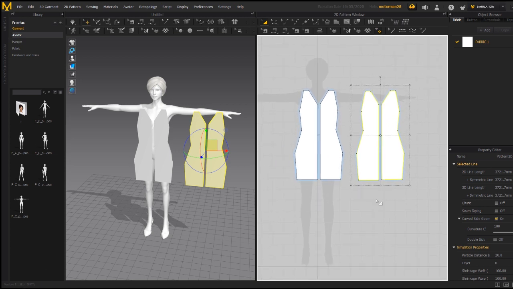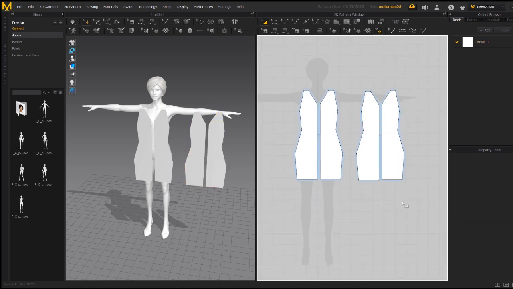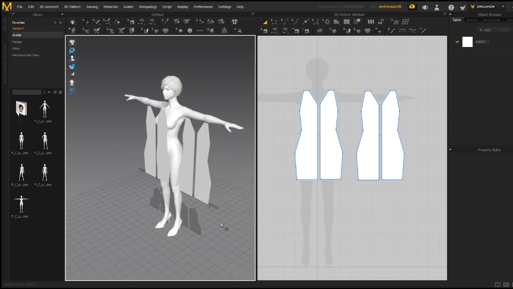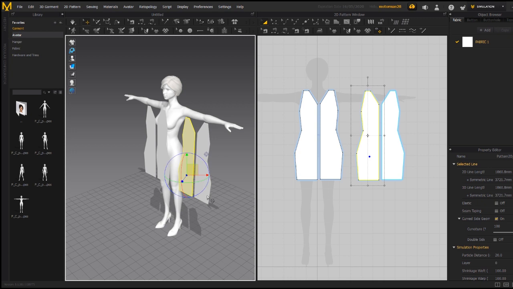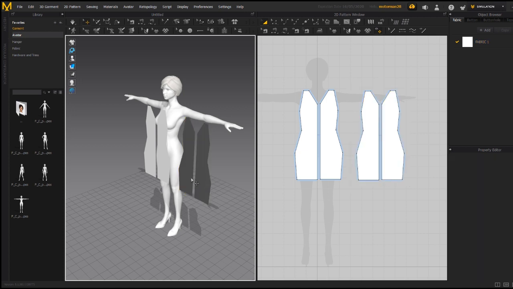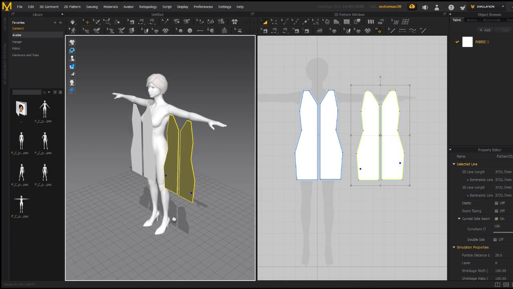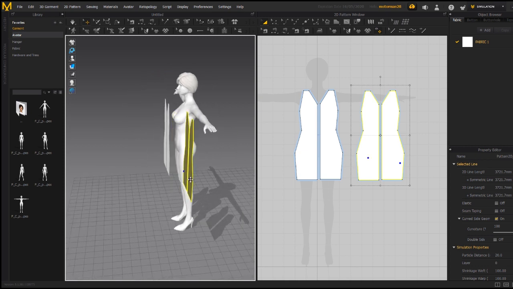Okay, so on here, these two, they're both dark grey, which is the inside; light grey is the outside. So for this one and this one, we want to press Control G so it's reversed. So now the inside is here, and then we just need to move these about and put them in place.